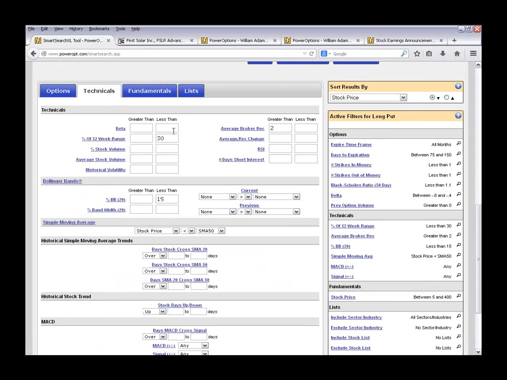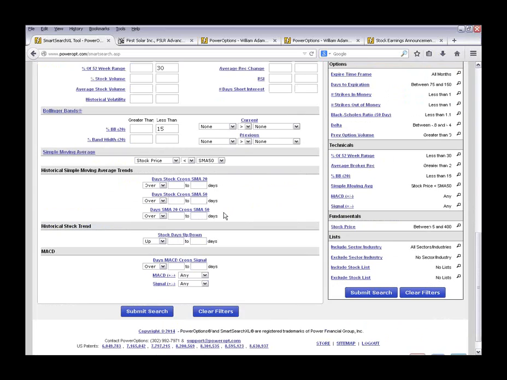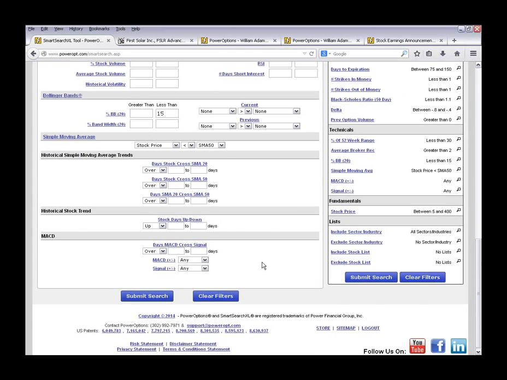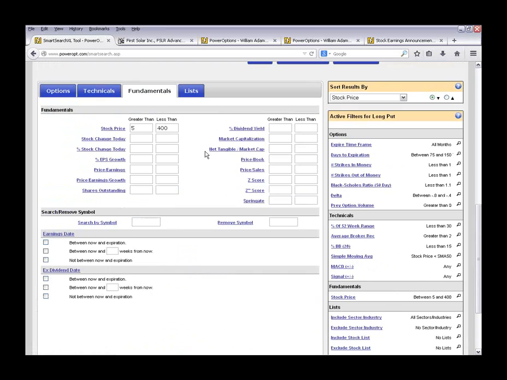For the technicals, we can look for stocks that are trading at the top end or the bottom end of their 52-week range, of course, relative strength, Bollinger Band ranges, days that the stock has moved above or below its 20-day or 50-day moving average. In other words, how steep is the downtrend if it's below its 20 or 50-day, or above its 20 or 50-day in an uptrend. And, of course, using the MACD lines to analyze if the stock is continuing to trend down or if that's expanding.